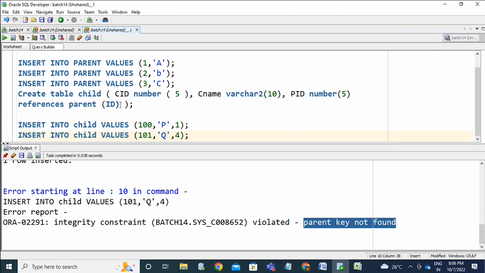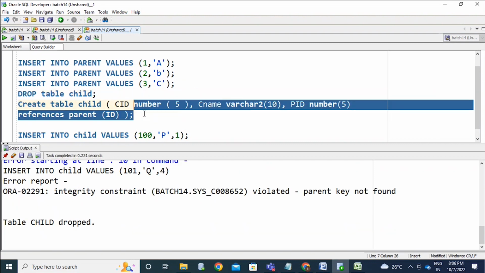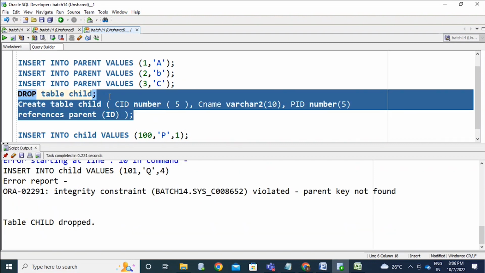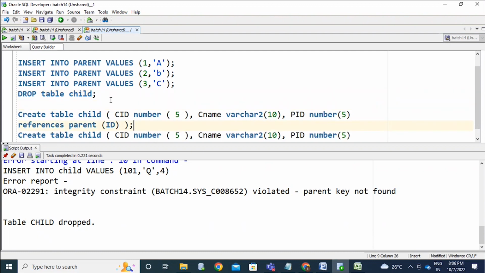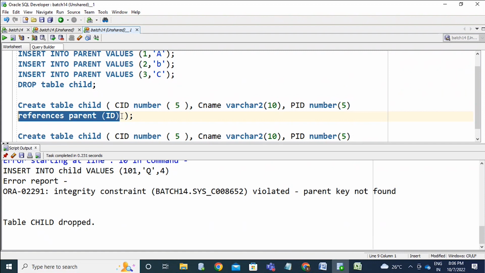In case you haven't given this reference, now I'm dropping this table and removing the reference from the table, then it won't validate.